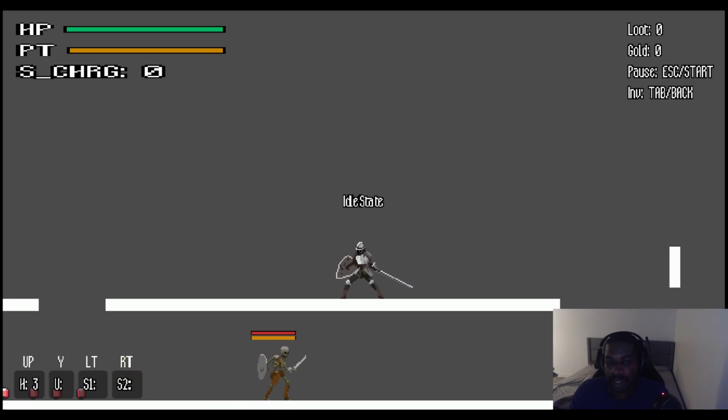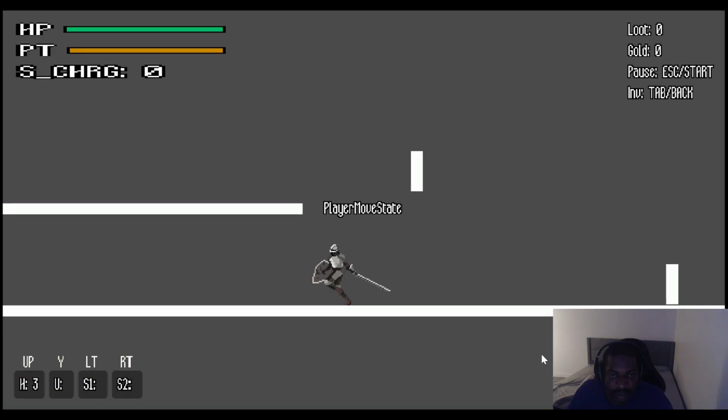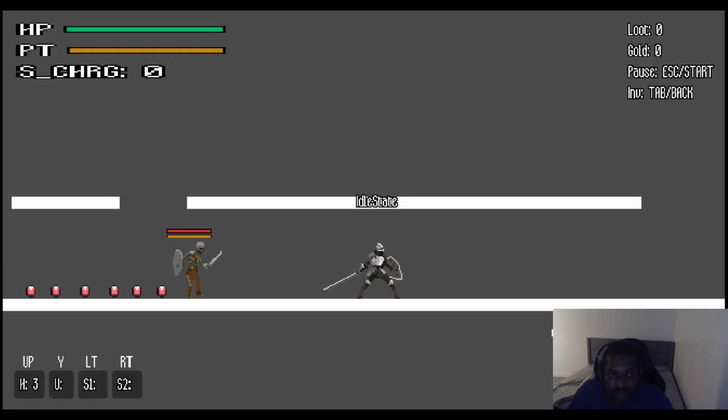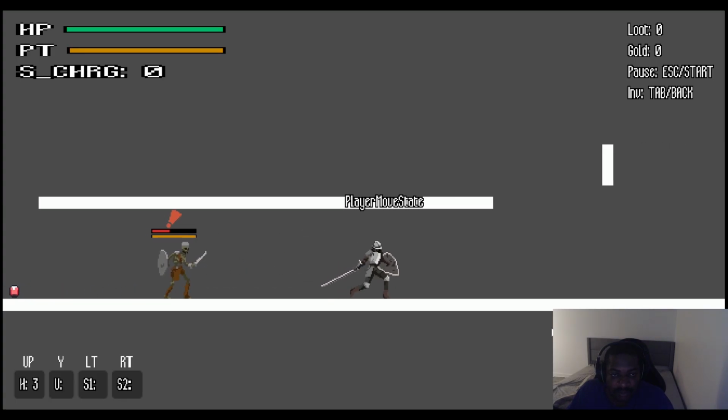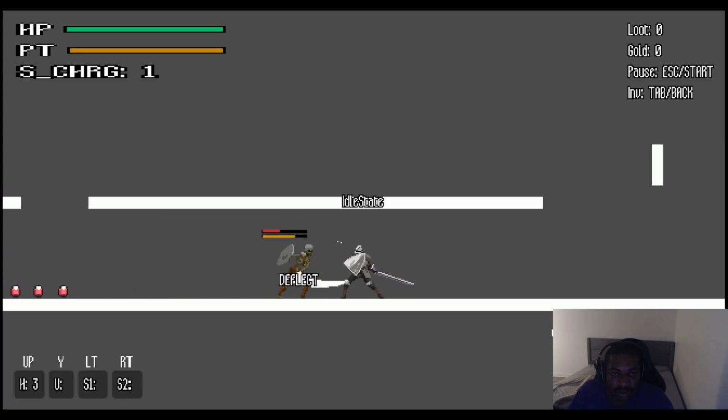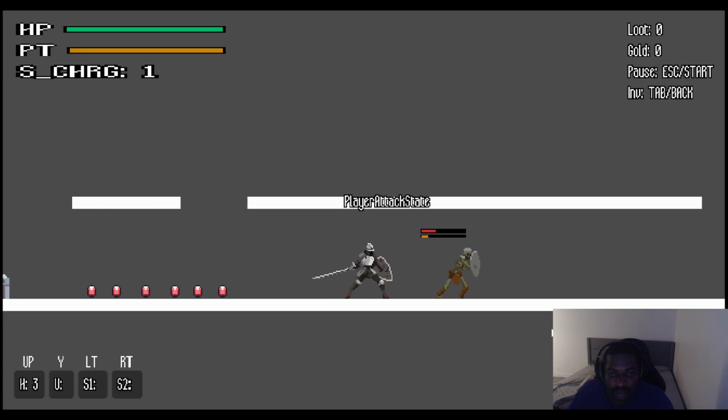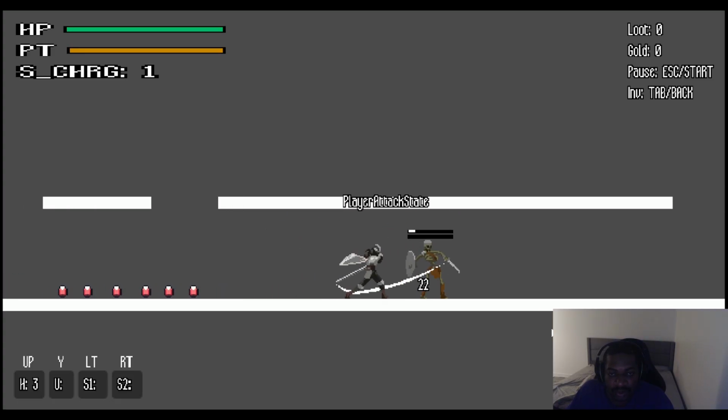So yeah, let's give a demonstration. Mic down. Okay, so like I said, it blocks every attack. So it's gonna chase us, and it will block our attacks until we can stun them. Now we can also deflect them as per usual. It will keep blocking our attacks. And it will try and resurrect.